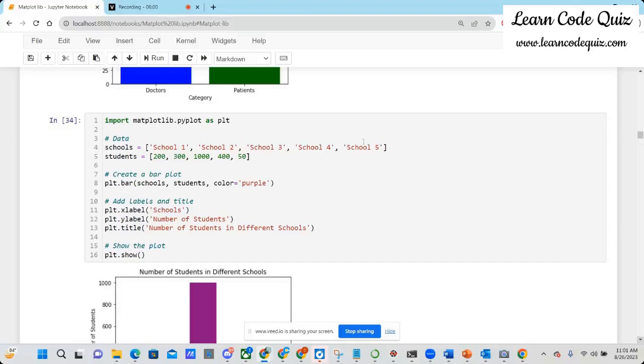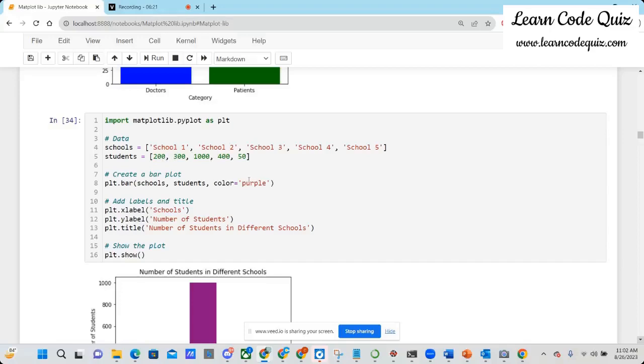Now I come to something a little different. I have a list of names for schools: school 1, school 2, school 3, school 4, 5. And I have the number of students, which is also a list. So 200 students are studying in school 1, 300 in school 2, thousands in school 3, and so on.